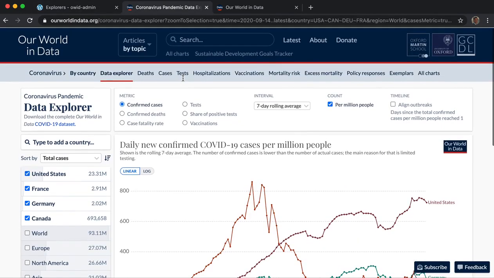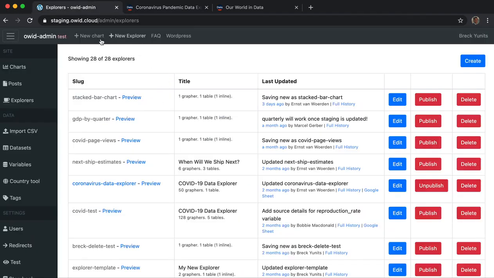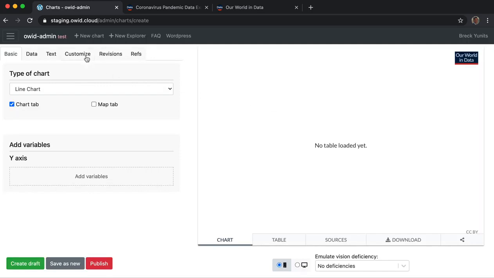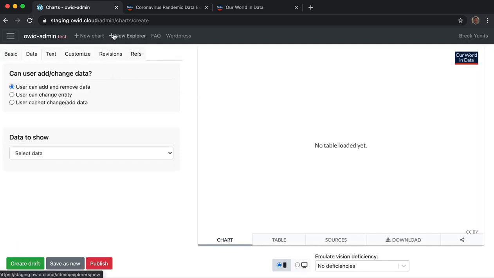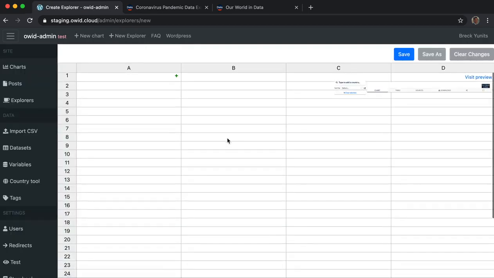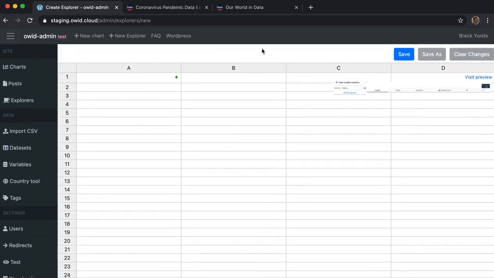Our readers are the public, policymakers, researchers. The people who author our content have this admin interface. They can create blog posts, charts. The current way an author creates a chart is to use a traditional form-style builder. That works, but it wasn't quite scaling to what we wanted to do. So the new version is something pretty different. It's a spreadsheet-like IDE for building these types of exploratory data analysis tools.